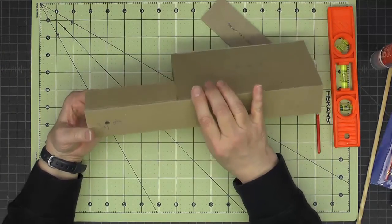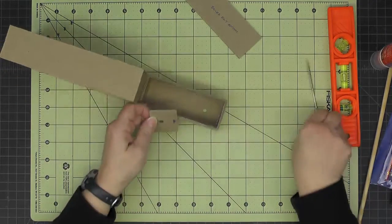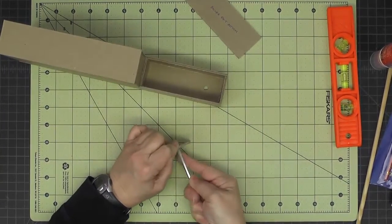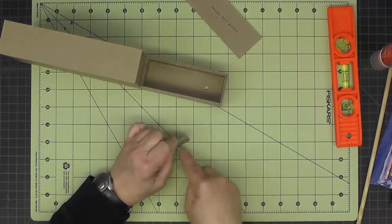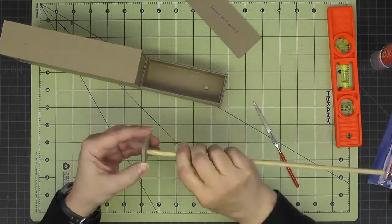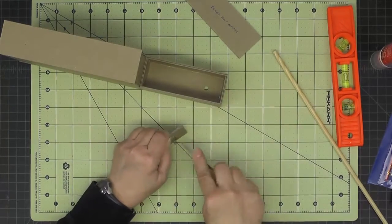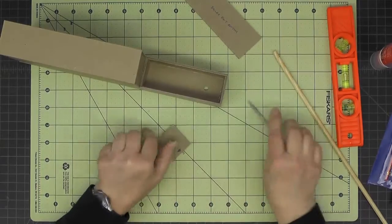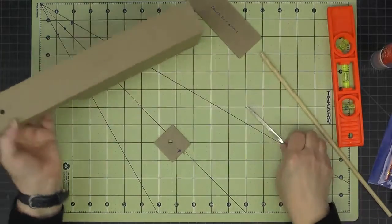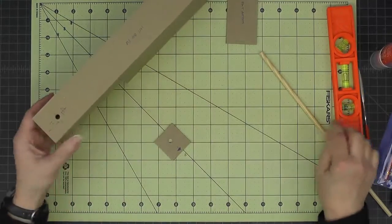And that's pretty good. I can see just a little bit on this front edge here, and so I've got some little files here. I'm just going to come in there and file that down a little bit. And actually it's okay to kind of just go around it a little bit, because what you want to do is make sure that the dowel can go in there easily, but not too wide, not too tight. And then check this hole here too on the top, and if you want to, you can make that just a little bit bigger with your file as well.